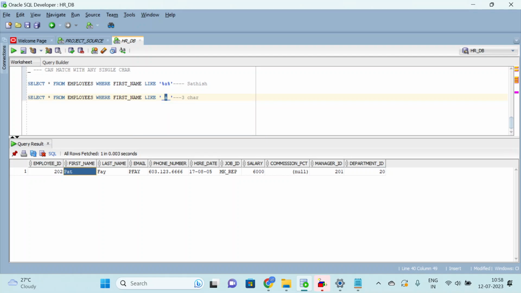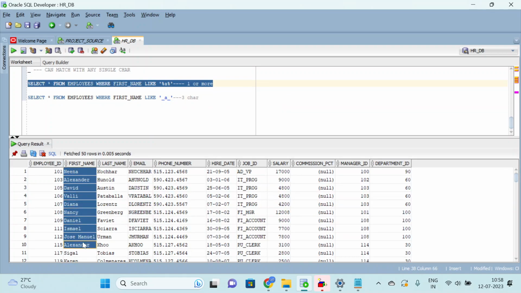But here percentage a percentage means it is not 3 characters. It can be any number of characters, 1 or more. A can be at any place, first place, second place, last place, or middle, anywhere. So that is what we are getting here.